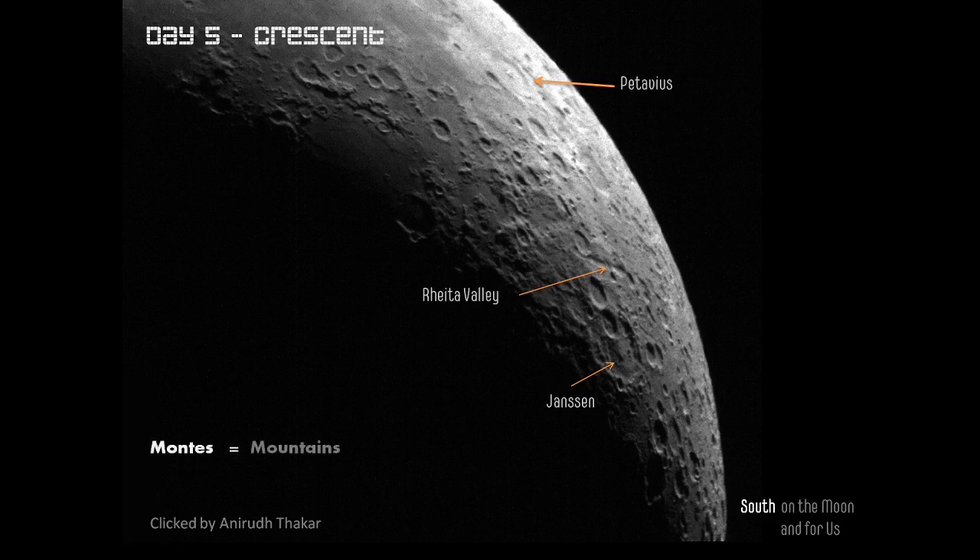In this picture you can see the Mont Pyrénées, or as we might call them in English, the Pyrenees mountains. These are mountains in Europe, and when people were discovering these lunar features they wanted to name them similarly to what they had seen on Earth. So you'll see several well-known names coming up as we progress in this challenge.